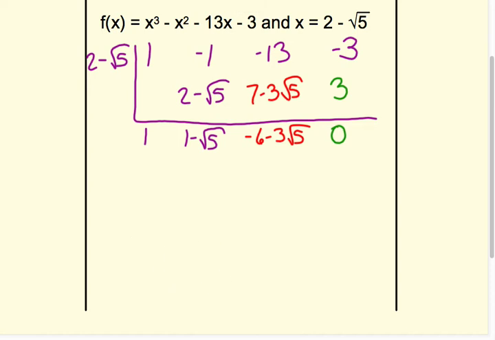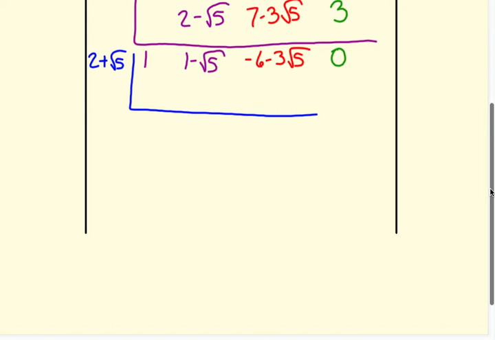So this time, we are going to take that lovely mess and divide it by the conjugate of the root we were given. So we get to do this all over again. Bring down the 1, multiply by 2 plus the square root of 5, and the square roots cancel. So we get 3. Nice, we don't have to multiply binomials this time. We can just distribute that 3. So we get 6 plus 3 times the square root of 5, which cancel each other out. Again, you should get a remainder of 0.